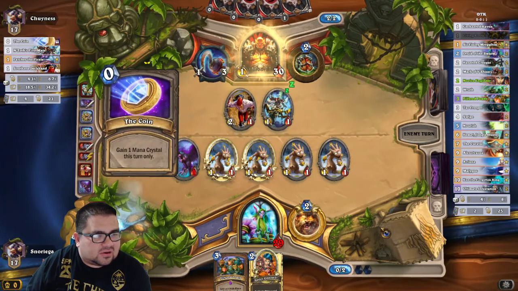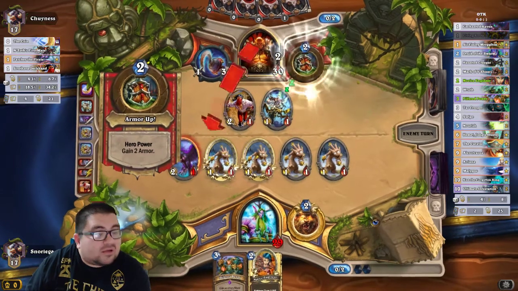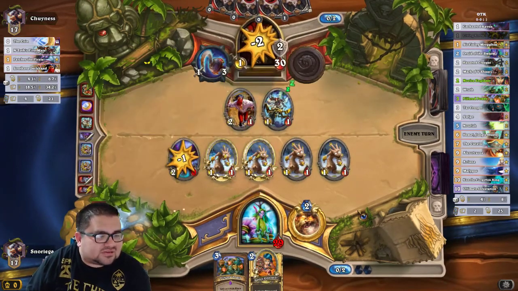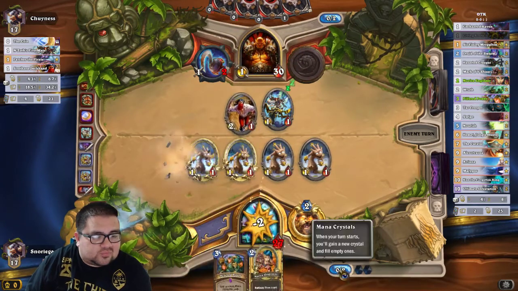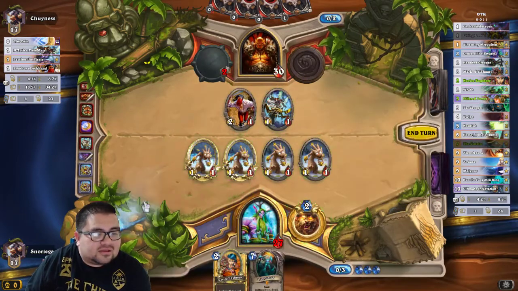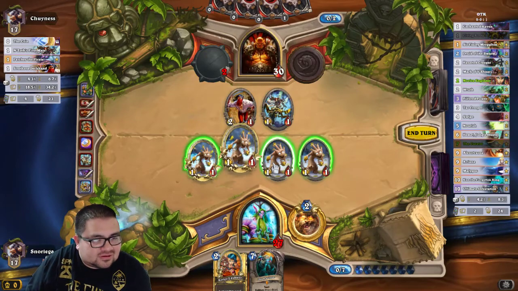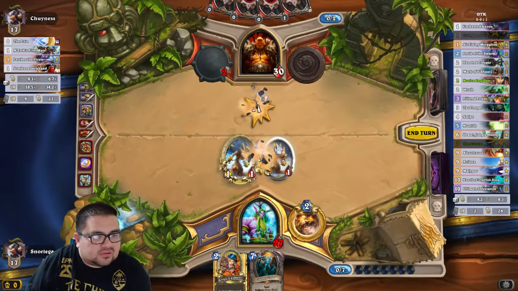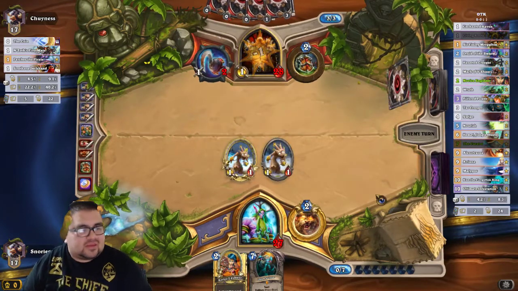What's he got going on? Armor up. Armor up. That's interesting. Armor up. That is something else. Huh? That's weird. What a weird play. So boom. Now we're gonna go from 3 to 7, and that's huge. That is huge, guys. That is huge. And that trade might have not been necessary, but we'll be okay with that.